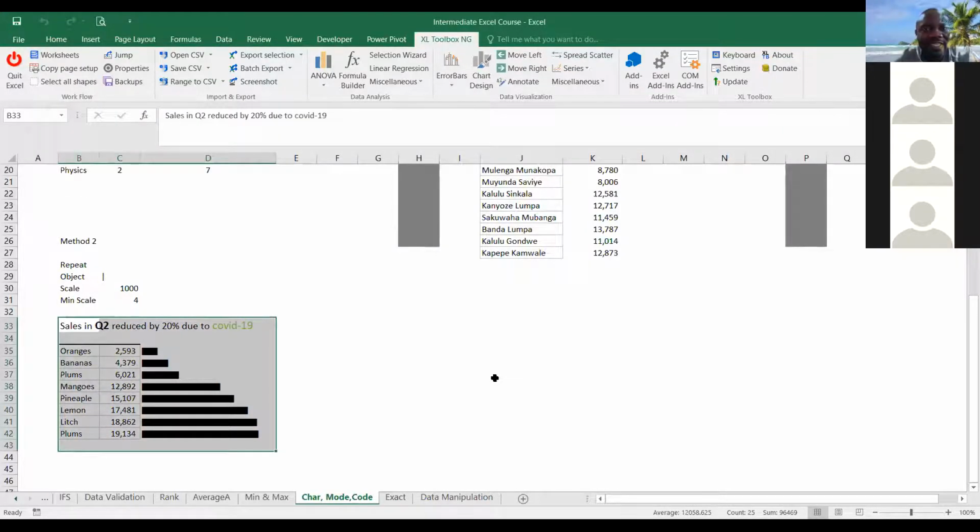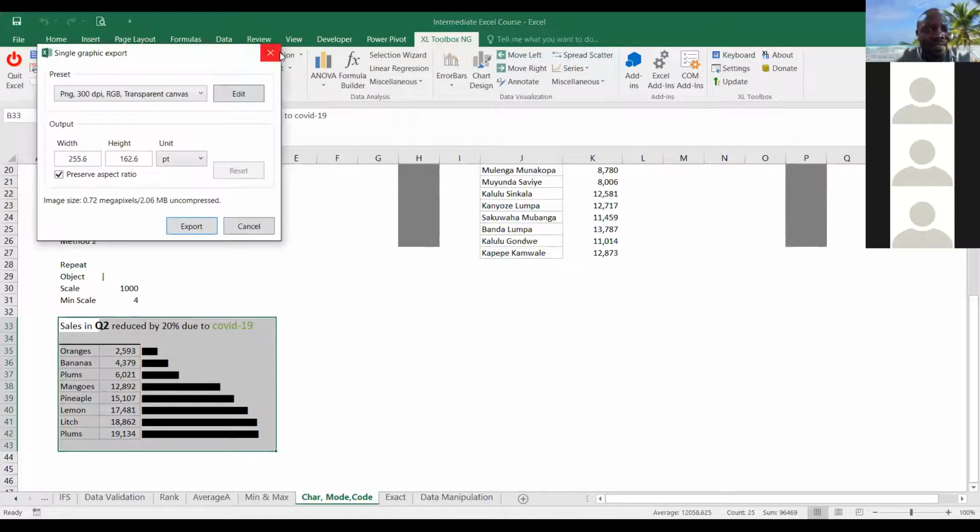Okay, it's highlighted. Go to export selection. Press on export selection. There. So you can see, it shows the 300 dpi. This is the resolution. You can change the resolution if you want it to be very high. So it's fine like this. Then go to export, press on export.